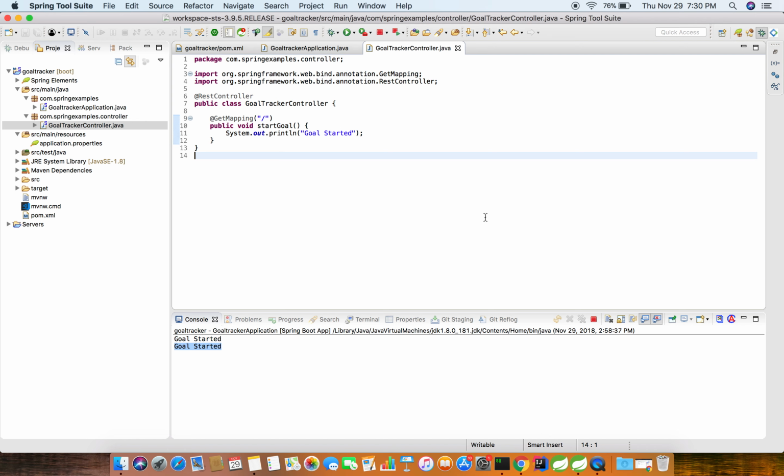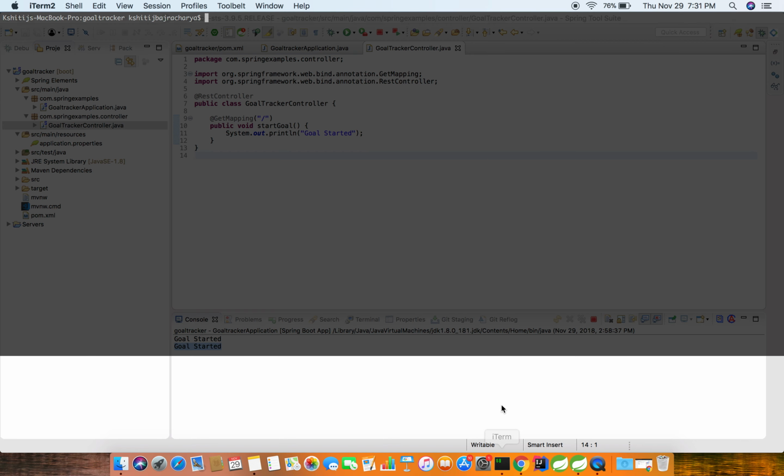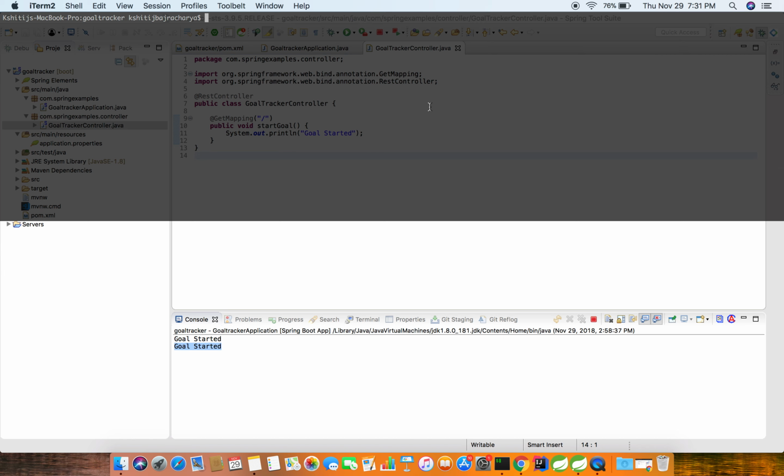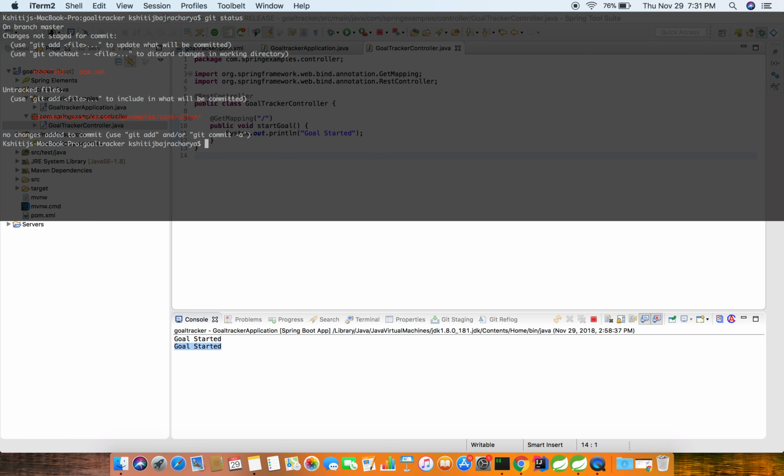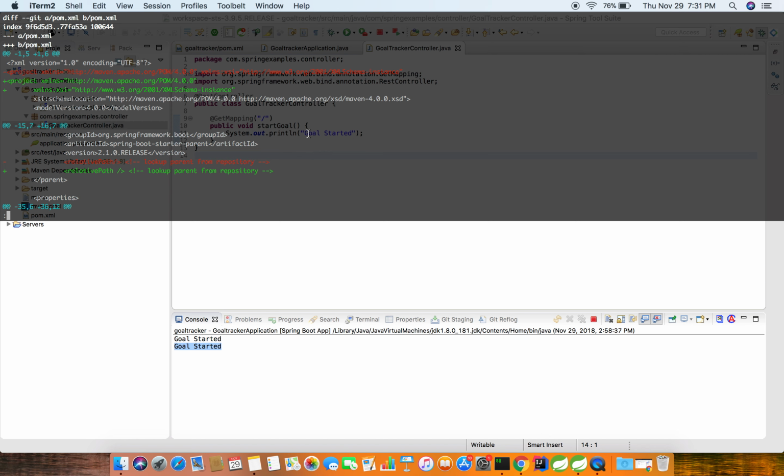So as discussed in the previous video, let's first of all update or commit this to version control. And right now see that we have changed pom.xml and the controller. So if you go git diff, you can also see what changes you've made.